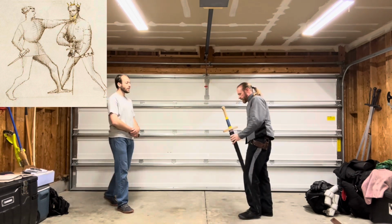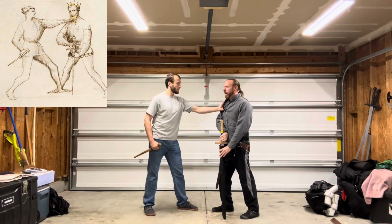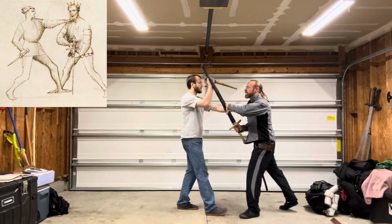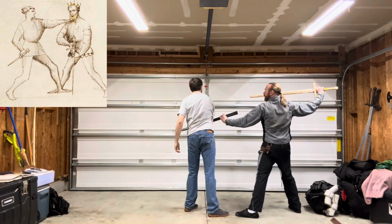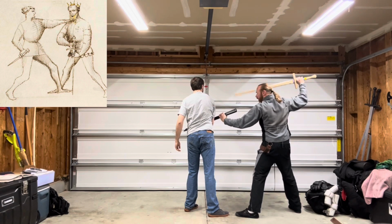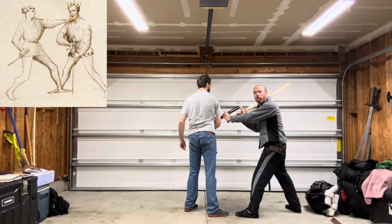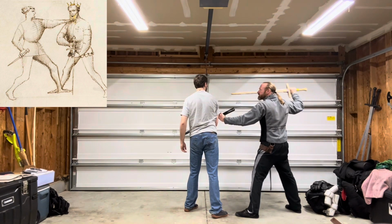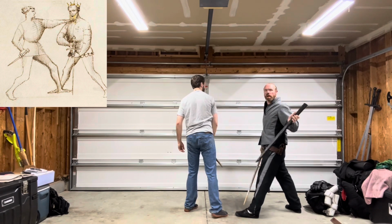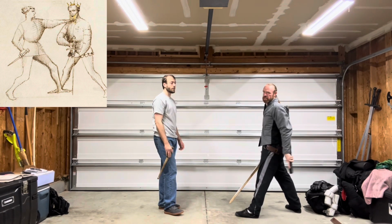So with that being the case, he grabs in, he has hold of me, he starts to bring the dagger hand up. As he does, I smack. And that might be a smack up and over, and it's right here. And now I have all these things. If I turn, I'm giving up motion. Not that it's not going to hit him. But why not just stick him in the face, stick him right here? Done deal. I'm not trying to make this a big flourish. I'm trying to put down someone who just attacked me.